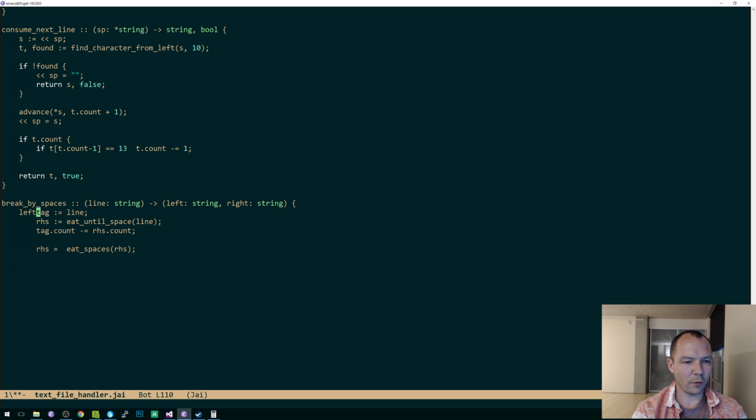So left is line, right is eat until space line, left.count minus equals right.count. Right equals eat spaces right, return left, right.